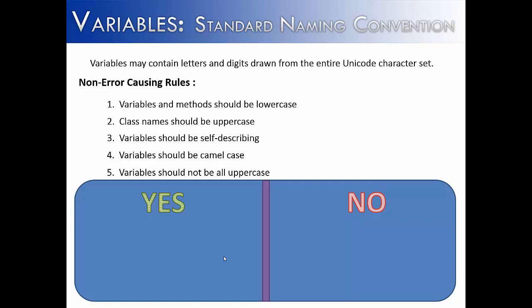The last point that I'm going to make is that variables should not be all uppercase. And this will work inside of Java. This will compile and run. Again, it's under the non-error causing rules. But all uppercase words are usually used for constants inside of Java. And unless you're defining a constant, you should not use all uppercase letters. It's kind of like the reason for number one and number two. Why are variables and methods lowercase and class members uppercase? Because a programmer can just look at it and say, oh, that's uppercase, that must be a class name. Or oh, that's lowercase, that's probably a variable or a method. And so back to the point, when a programmer sees an all capital variable, they know, oh, that's a constant variable. It's not going to change inside of the program. And if it sees something like one of these over here, it knows that it's non-constant.